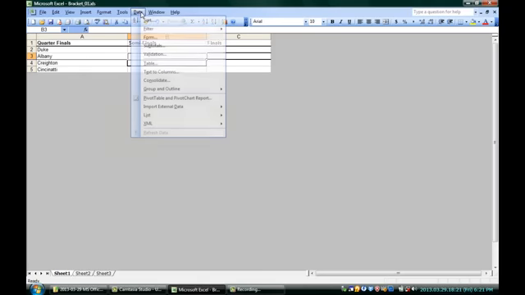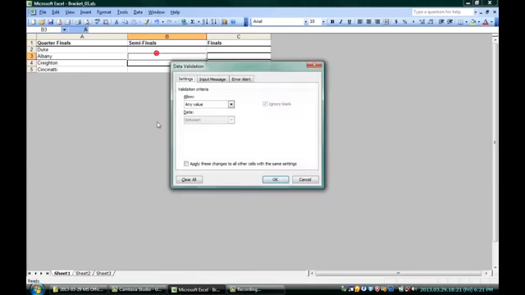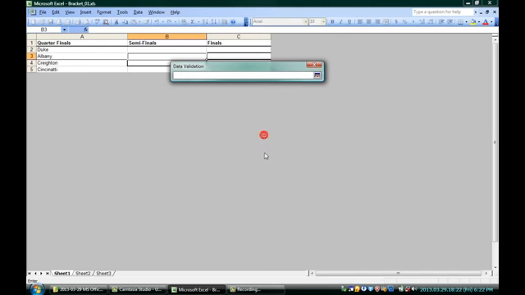With the cell selected, I'm going to click Data Validation. Makes sense. And on the Settings tab, I'm going to go to Allow, and I'm going to pick a list. Now, this tells us that we can actually decide what are the possible values in this cell. To get this list, I can go ahead and click the selector. I'm going to click on Duke, hold Shift, and click to Albany.